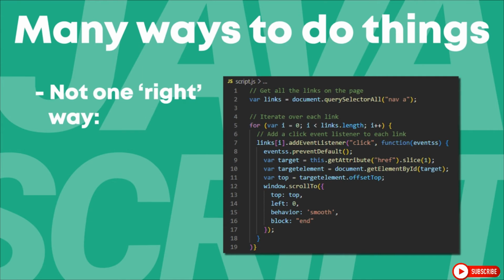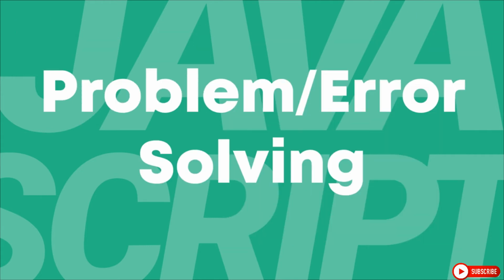Now in JavaScript there's not just one way to do things, but typically there are many ways to get the same result. Here you can for instance see another way to create the smooth scroll. A lot of these separate elements are the same, but instead of the for each function, here we have a for loop, and a slightly different scroll function is used as well. But if ChatGPT would give this as an output, and for instance a variable name would be wrong, I think you would now be able to find the error and fix it. There are some things you can do to make finding and solving errors a bit easier, and that's what we are going to look into now.